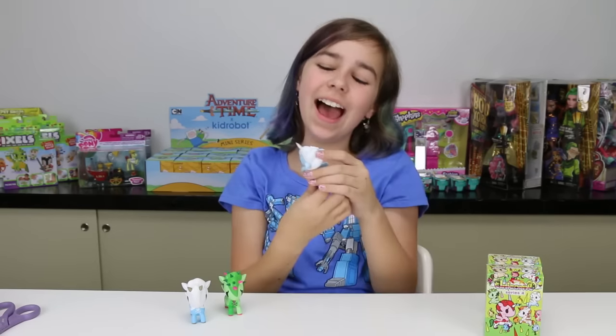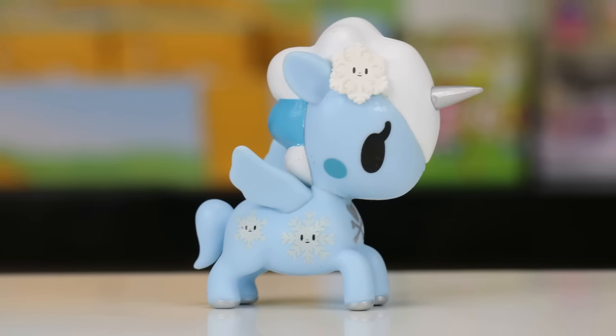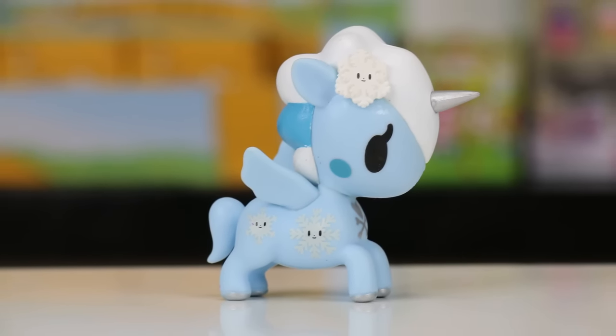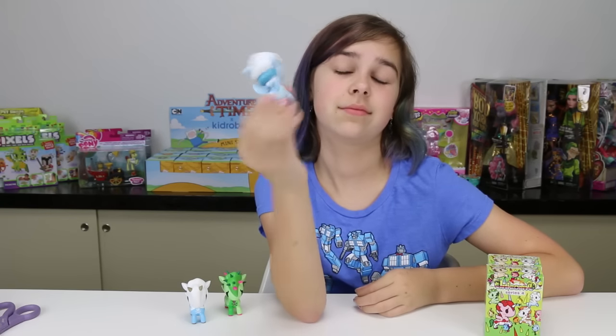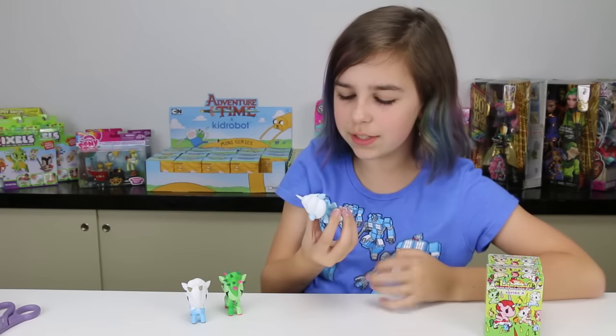Oh my gosh! Look, she's got little snowflakes all over her. Her name is Yuki, but to me, she's definitely the Elsa version of Unicorno. The Unicorno version of Elsa. Not the Elsa version of Unicorno. That would be funny. Oh, she's so cool.